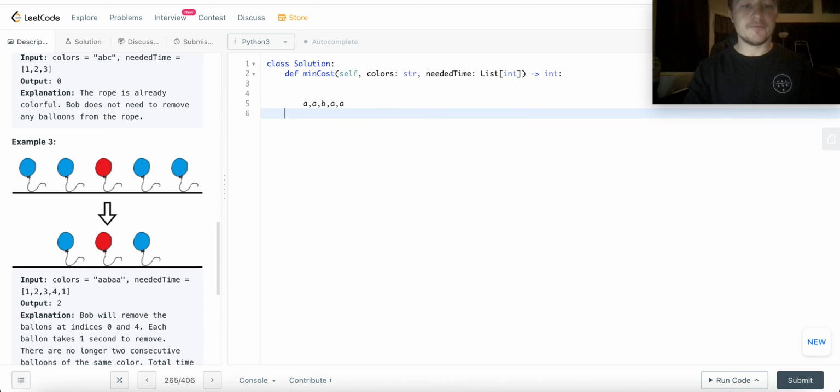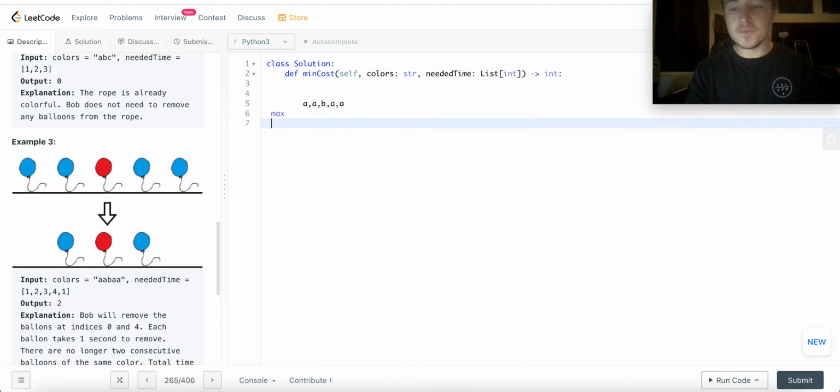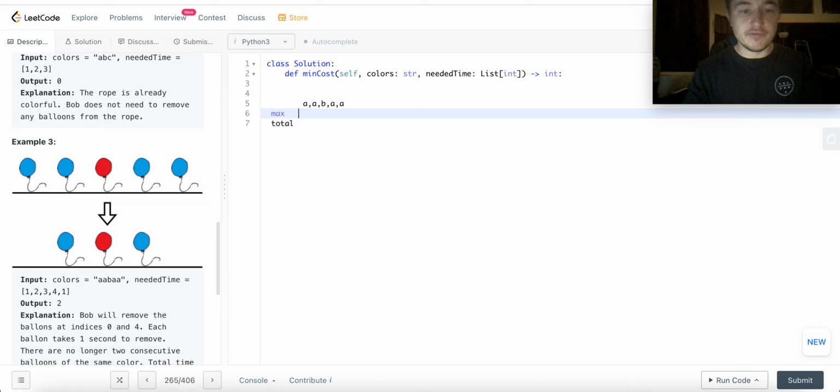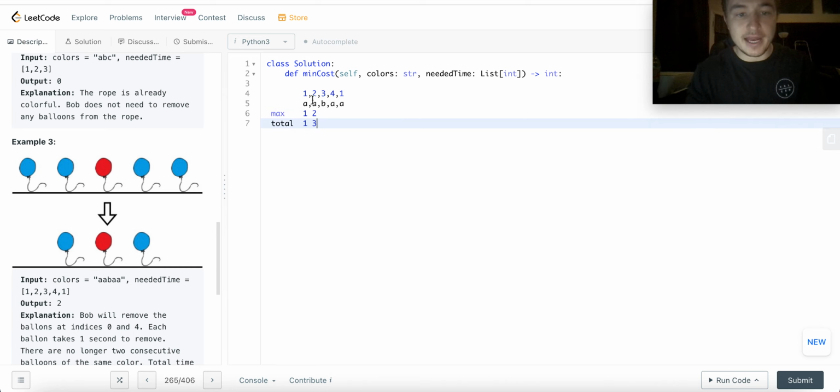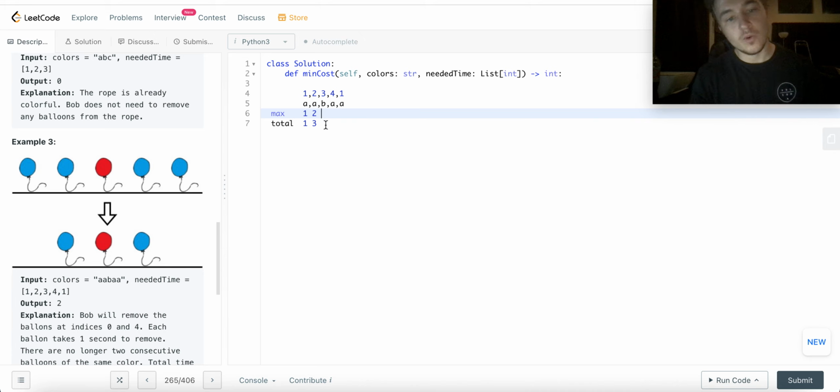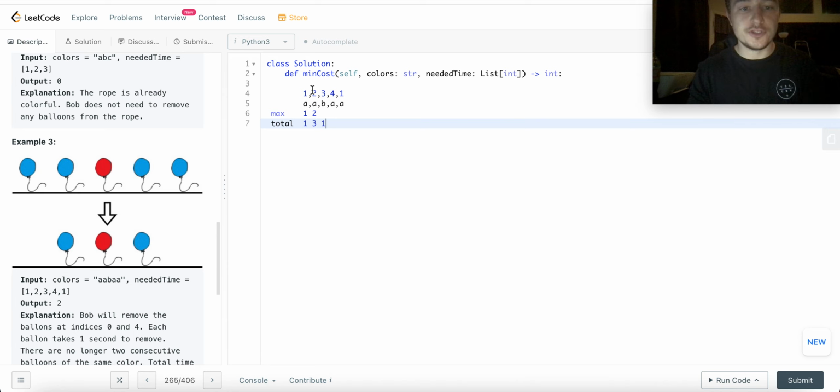So when we see this, we can keep track of the maximum balloon that we've seen and the total sum of deleting. I kept the wrong information here, so it's 1, 1, 2, 3, 4, 1. The max for this is 1. The total is 1 if we wanted to delete both balloons. Now the max of this is 2, and the total is 3 because I'm adding 1 plus 2. And then once I get here, for the previous 2, there was 2 of the same balloon. So that means I only need to delete 1. So I can remove the maximum thing that I deleted. So my total would minus 2, because 2 was my max.